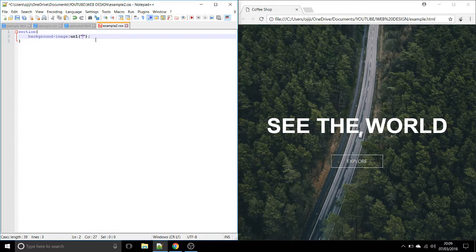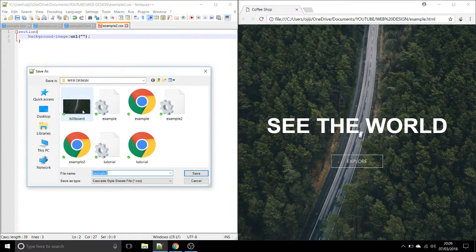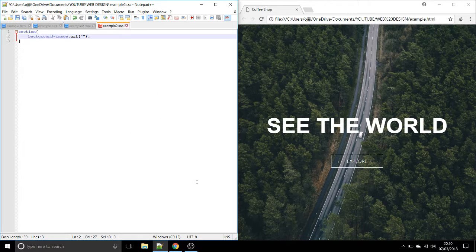As you can see in my folder, I already have my image, saved in the same folder as my HTML and CSS documents. Every single thing in your web page has to be saved in the same folder.